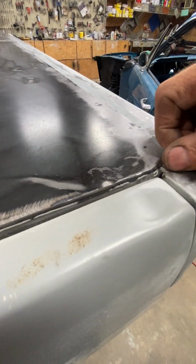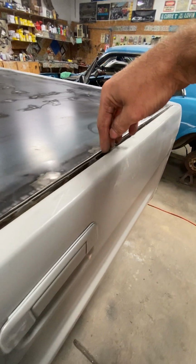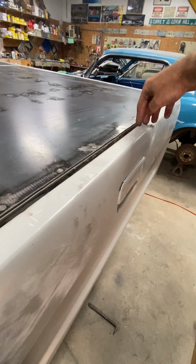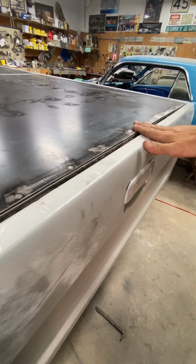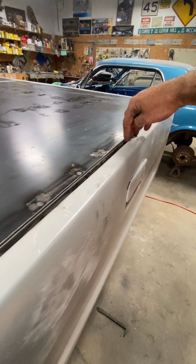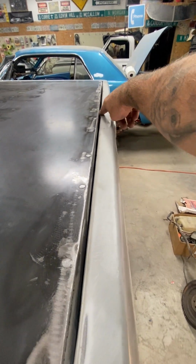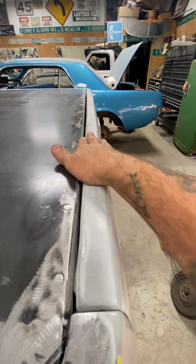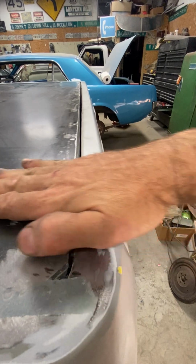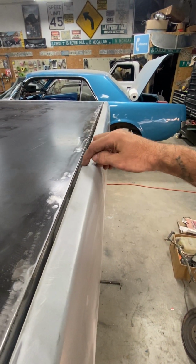But what I'm thinking about doing is putting some round rod all the way across the top of here after I suck this down, pull this crown out, put some 1/4 inch round rod in there, or whatever I need, 1/4 inch to 3/16 to fill in all the way. So this is a smooth transition where it's a nice tight fit all the way across.